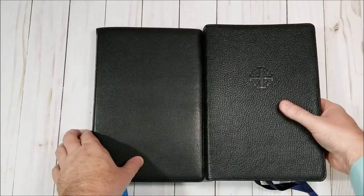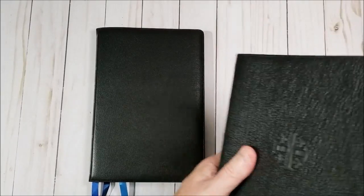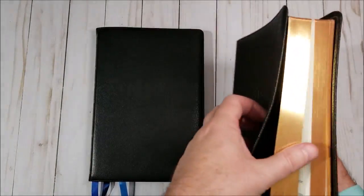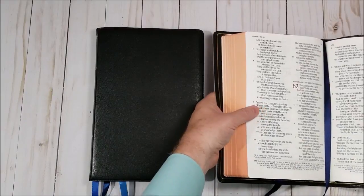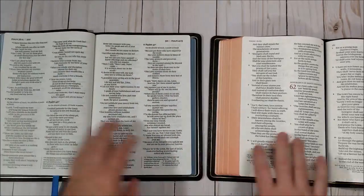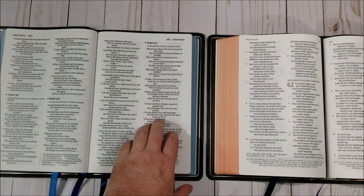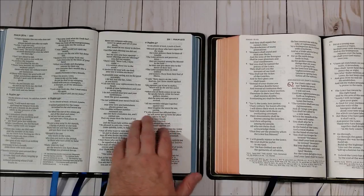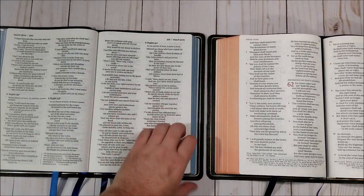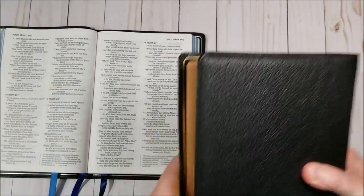Now this one is the Quintel. I don't have the NIV Quintel, but the design is basically the same — this is the New King James. Now this is a thicker leather and a more expensive Bible; I'm not comparing quality between these two because the prices reflect their quality — this is about twice the price. But just to give you an idea: this is an 11-point font, so that's why I'm calling the Zondervan's more like a 10 or maybe a 9 to 9.5. But there's more to the measurements than just measuring the font — a lot to the typefaces.